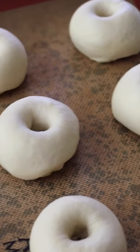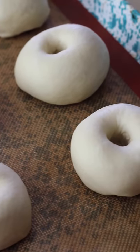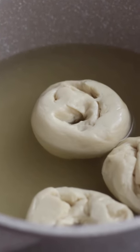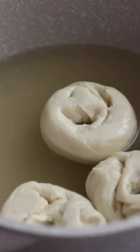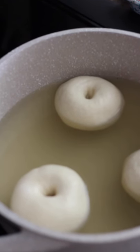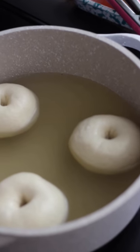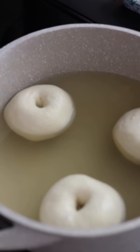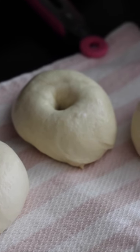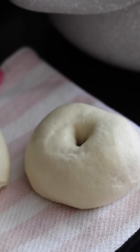And now they're on to the bagel bath. I wasn't kidding about the bagel bath — I really want to be these bagels right now. They are just sitting in some warm water, not boiling water, and it just has some non-diastatic malt powder as well as some sugar. That just helps give it the shiny, crunchy coat that you normally see on bagels. You do this for two minutes on each side, and then carefully remove these babies with some tongs and let them dry on a dishcloth to remove any excess water before baking. They look so pretty right here, but we're not done yet.